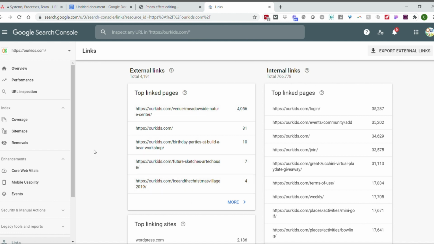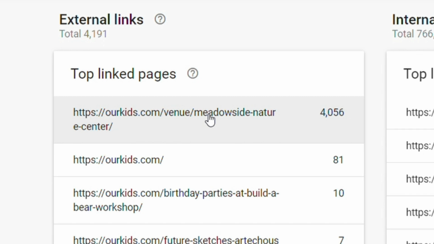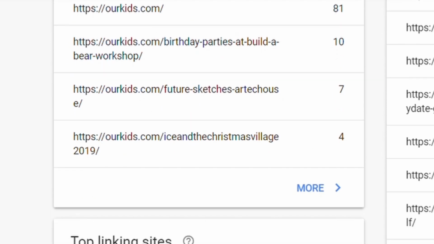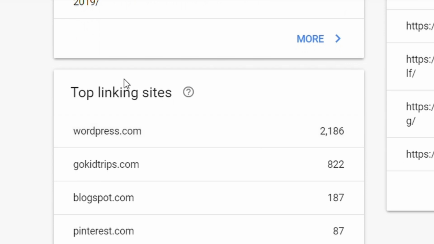So we can look here at which pages are receiving a lot of links, and we want to make sure that it's balanced out. We want to make sure that we're getting links to the pages that are most important to us, that we most want to link here. We see that there is a very big difference, especially between the home page and just a venue. So that's something we want to look at and make sure that page is actually supposed to have that many links, because it's probably not supposed to have 4,000 links. That's something we're going to want to go in and definitely take a look at. This is going to help make sure that our backlink profile stays clean as well.